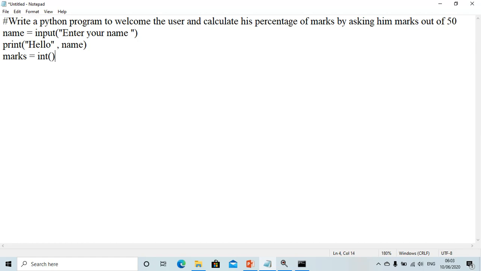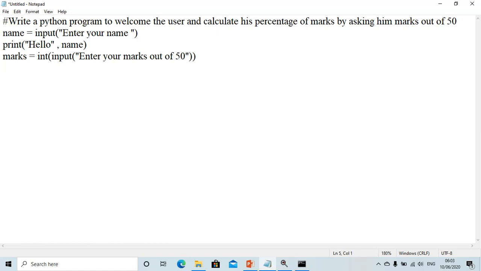So I'm writing int and then input and then enter your marks. Right. Okay, we want it out of 50, so we are specifying here only out of 50. Correct?